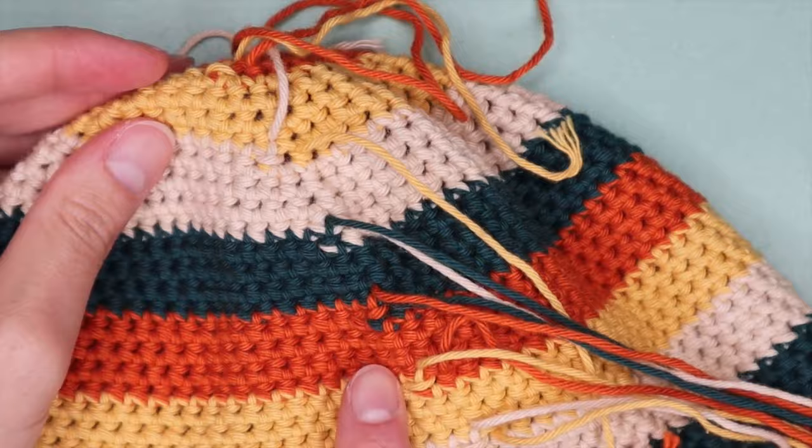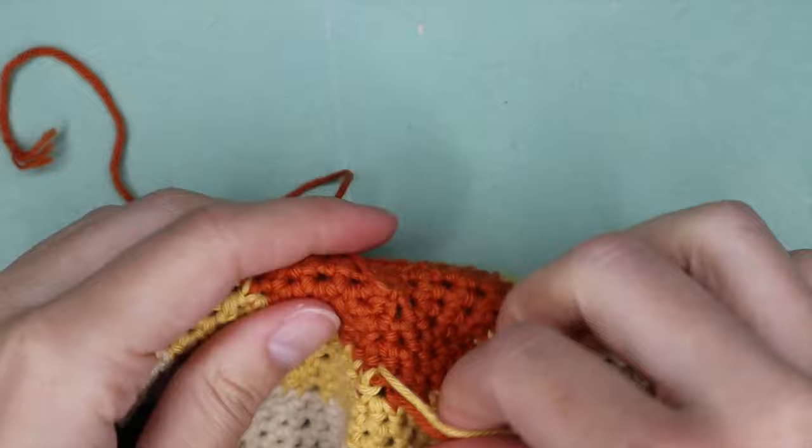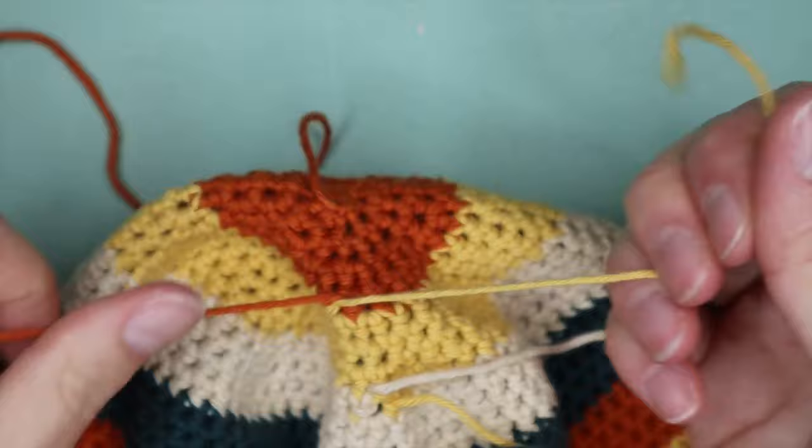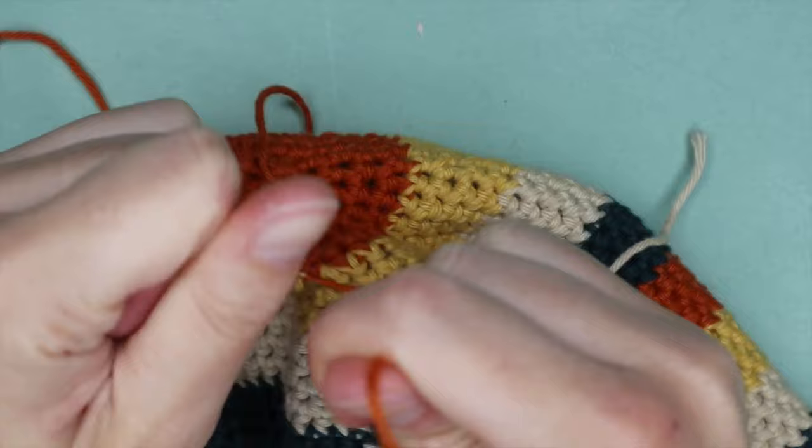But I just wanted to show you, first of all, if you flip your hat inside out so all your ends are exposed, you will see that they're kind of paired up. So obviously where we've done the color changes, there's two ends, except for right at the beginning, of course. But say here, for instance, you can see we've got a yellow end and an orange end. What I'm going to do before I sew in the ends is just go in and tie a knot in them. I like to do a double knot just to make sure they are nice and secure, and that will also help hide that seam as well.